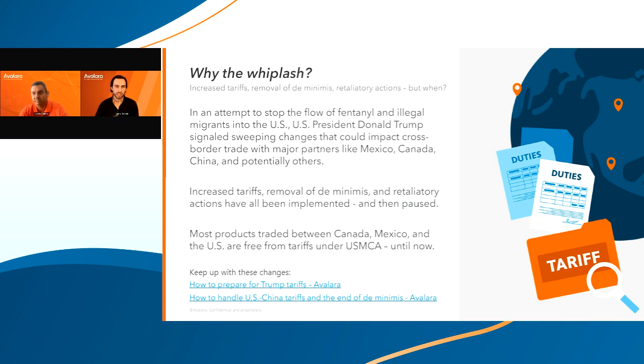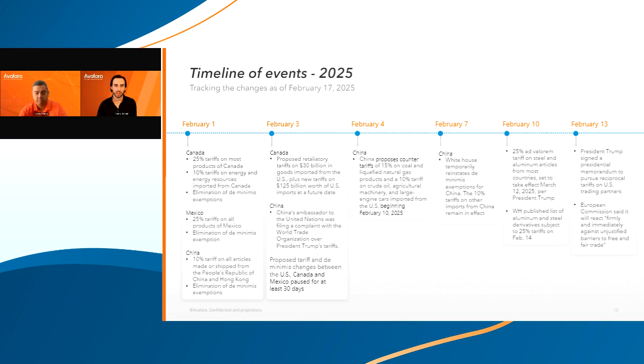So the U.S. is considering significant trade policy changes, primarily aimed at curbing fentanyl and illegal immigration. But as we've already seen, these shifts are already disrupting supply chains and trade relations. Over the past week, there have been new tariffs, removal of de minimis, retaliatory actions against key trading partners of ours, and notices of sweeping trade changes not yet announced. We'll give you a key breakdown of the past 2 weeks in timeline format, so I'll skip through these.